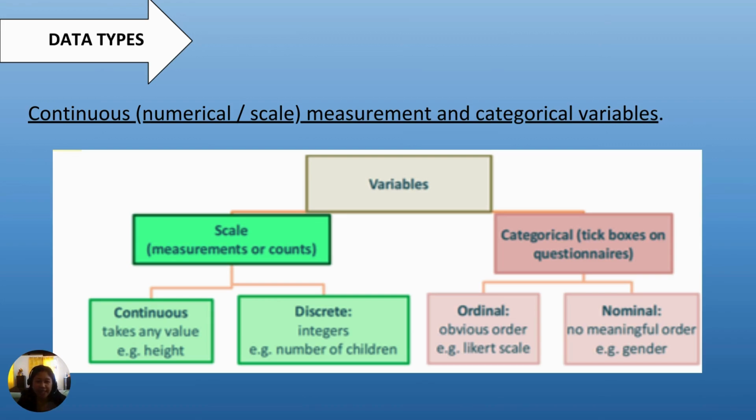But again, these are the data types, as being categorized according to continuous measurement or continuous variable and categorical variables. So again, as a brief recap, if it's measured and has decimal or precise values, that is continuous. If it's counted in whole numbers, discrete yan. And if it's ranked or ordered but not numerical, ordinal yan. If it's just categories or labels with no order, so that's nominal.